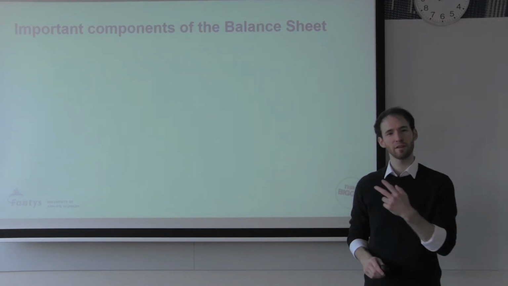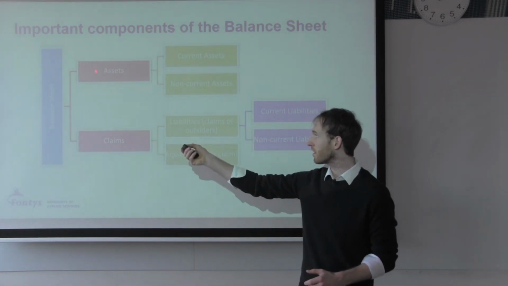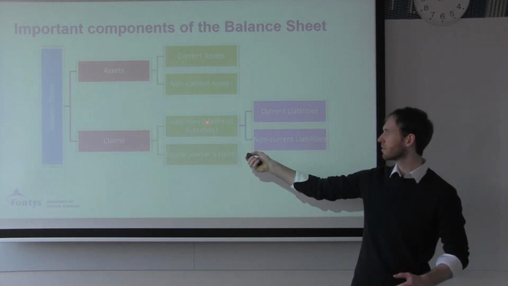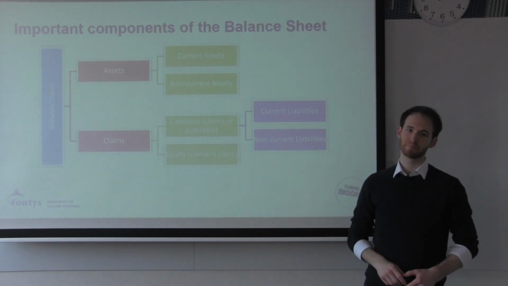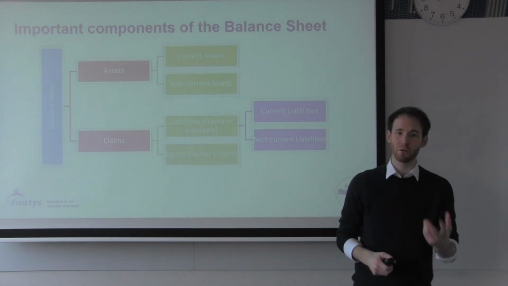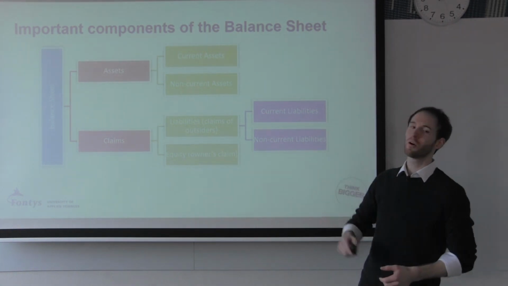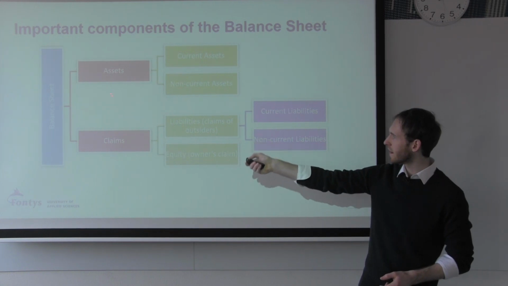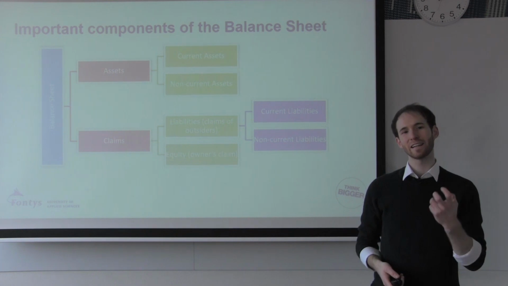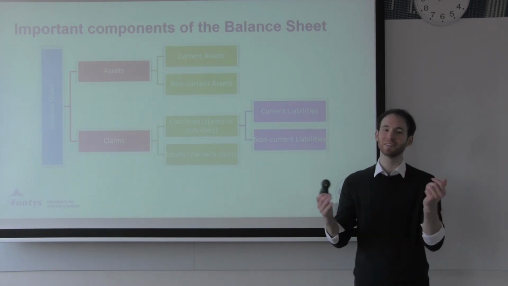We already discussed it briefly now when we looked at Tesla. But most important components are that we have assets on the one side and claims on the other side. And claims were liabilities and equity. So liabilities being the claims of outsiders, and equity is the claim of the owner or the owners of a business. And the most important thing, since it's called balance sheet, assets and claims need to balance. Because assets are all the resources held by a business, and claims is basically how those resources are financed. So there has to be a balance, otherwise something is wrong.